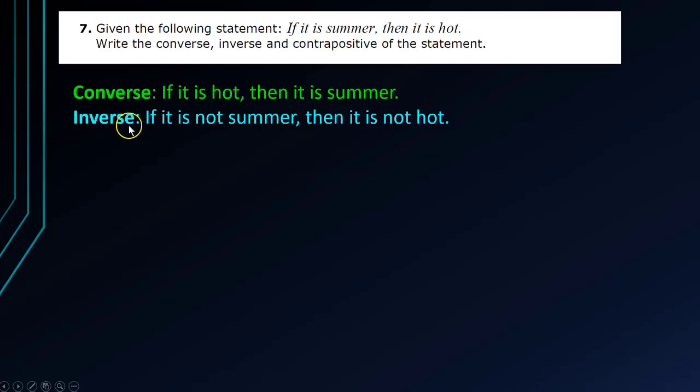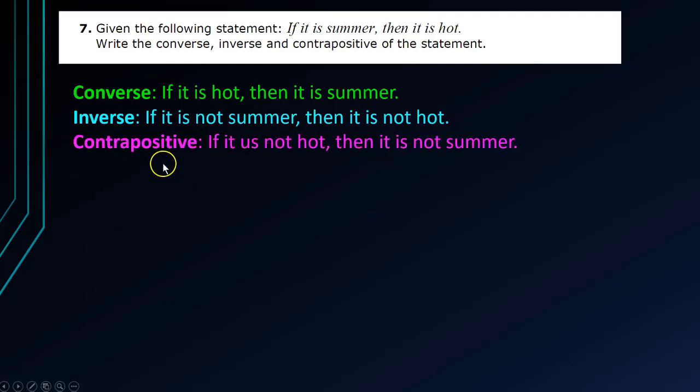I could also look at the contrapositive as being the converse of the inverse. So there's 2 ways I can look at it. I could just say, okay, the contrapositive would be switching these if-then parts around, or that the contrapositive is basically the inverse of the converse. So it's either the converse of the inverse or the inverse of the converse. They both give you the same thing.